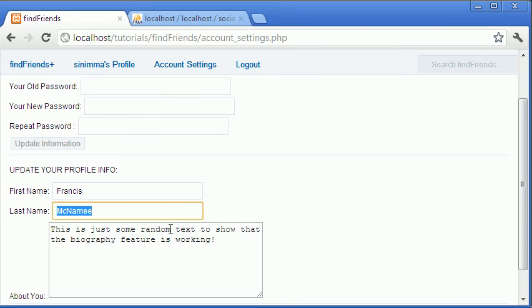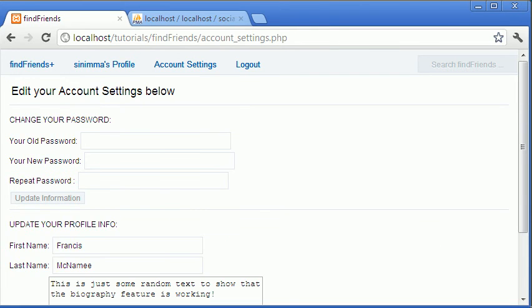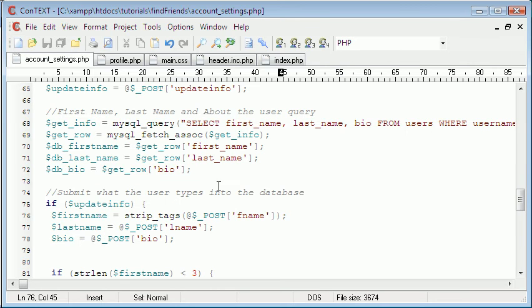Okay, maybe it isn't. I could put some random text in here. Okay, so it isn't actually doing what I expected it to do, but anyway, this is good practice because it means it stops people submitting tags.